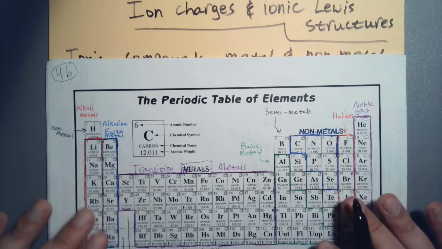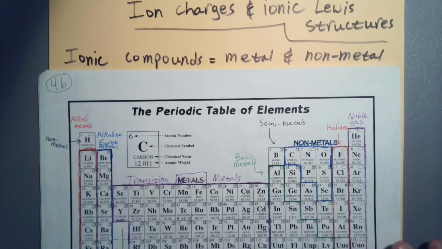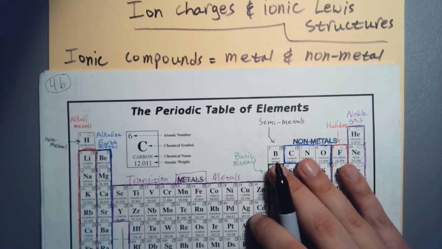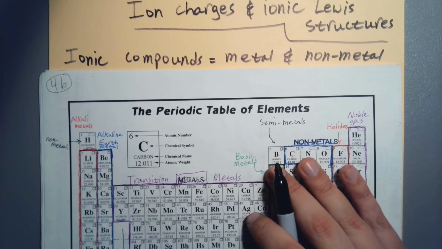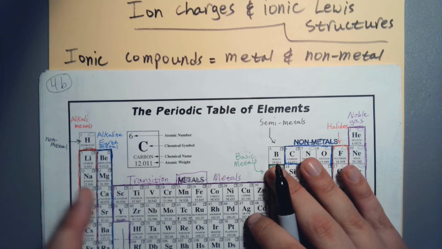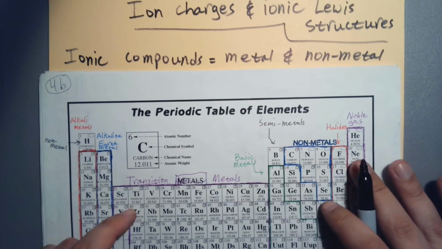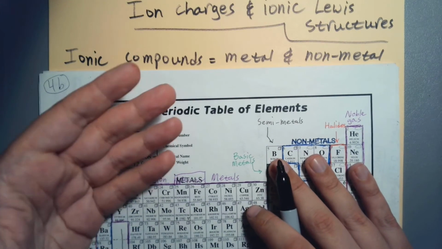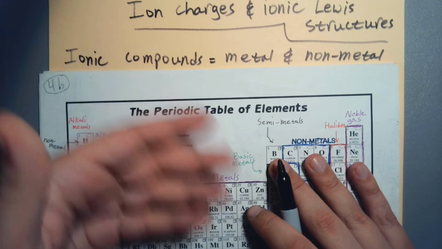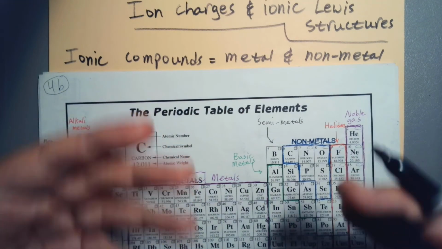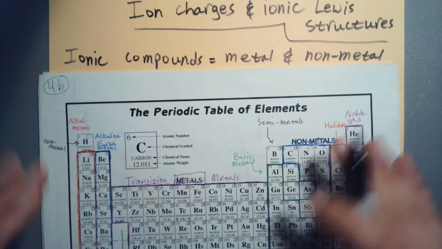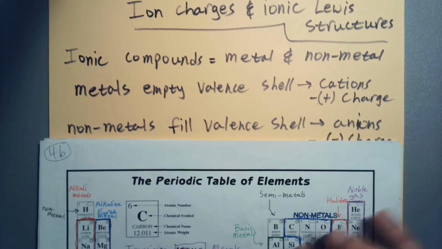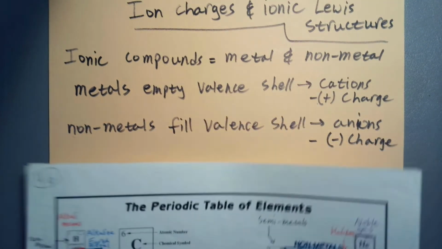There's a story to tell just about in every corner of this periodic table. For example, boron. It's the most unfortunate element on the periodic table. Do you know why boron's the most unfortunate element? I didn't talk about it in the last video, but it's a non-metal. It wants to make 5 bonds. It only has 3 electrons. It can only make 3. You've got to buy in on your half of the bond, and it can only buy in on 3. It can't get 8 electrons around it doing that. Poor boron. But anyway, we're talking about ions in this, so take your sob story somewhere else, boron.